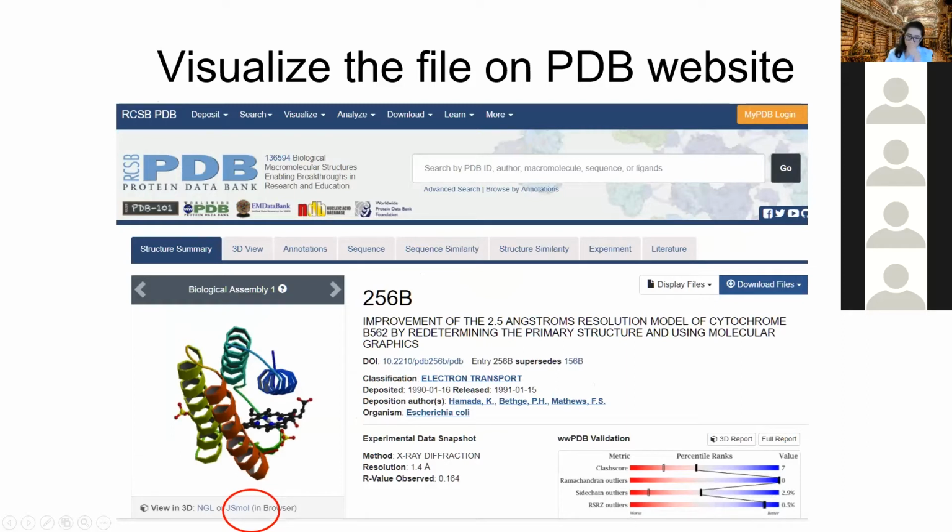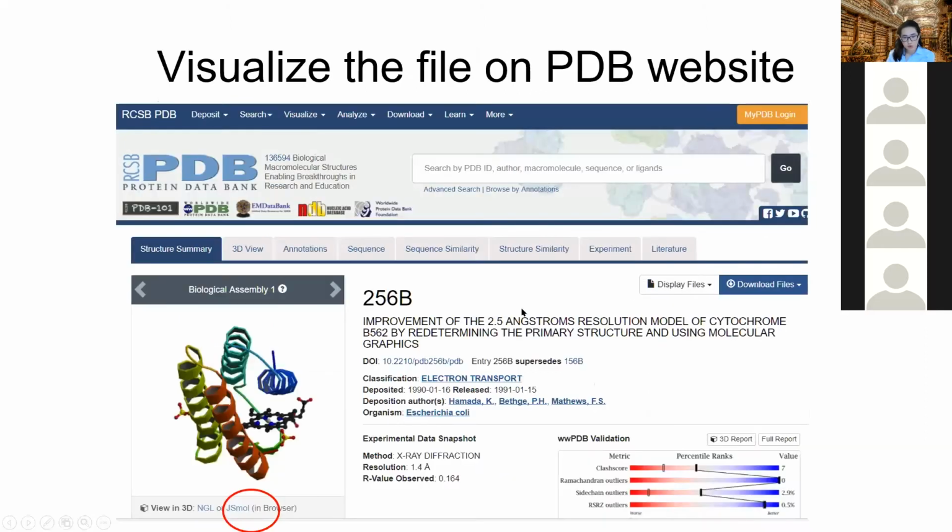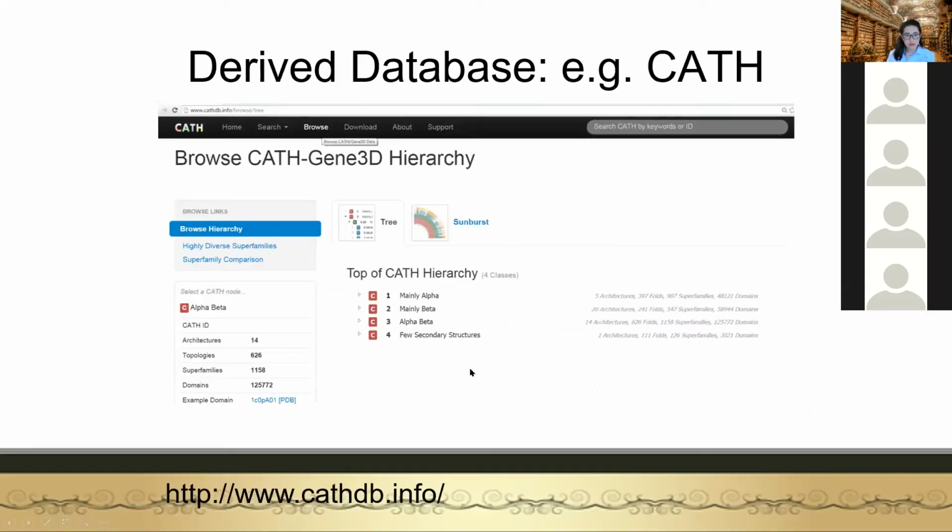I cannot see your computer, but you can visit the Protein Data Bank rcsb.org now, and in the search panel, put 256B. This is an example of the cytochrome b562 complex. And you can use JSmol to visualize the structures.